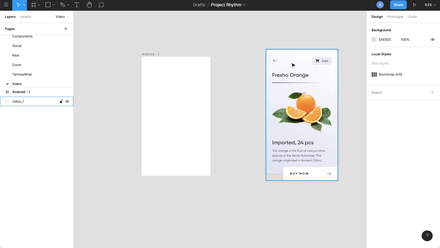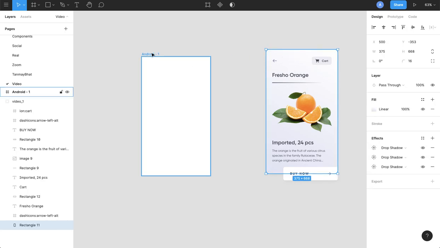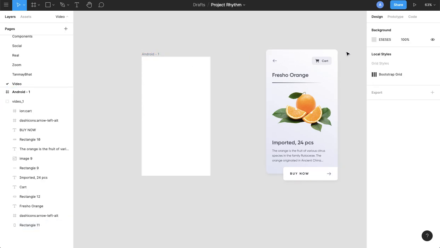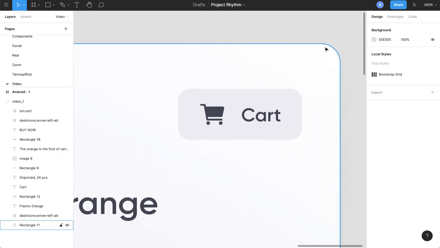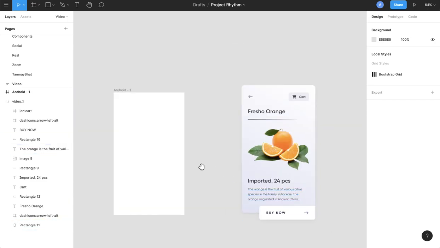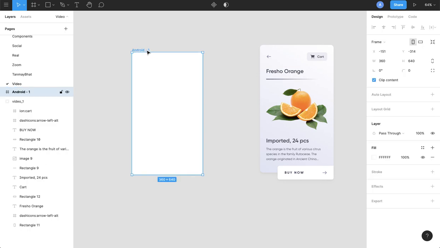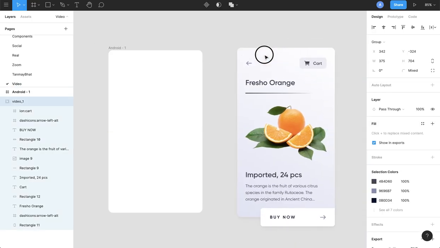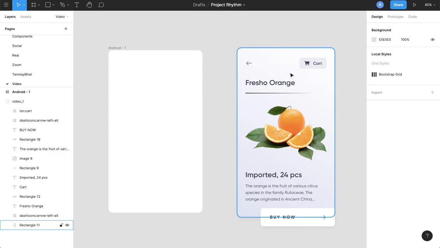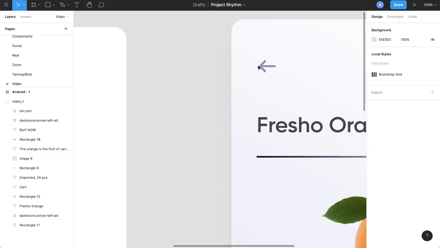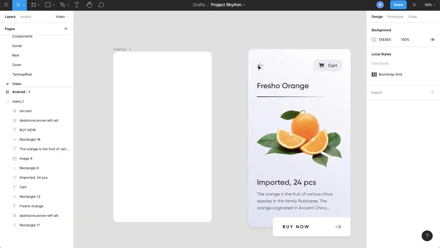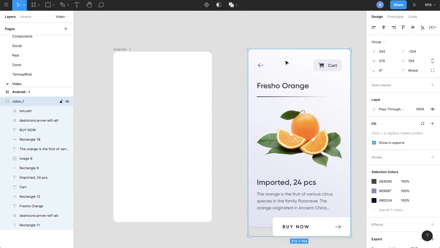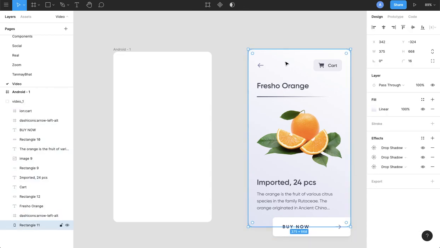The first thing I want to do is give this artboard this radius, as you can see, which I've given in this particular design. I'll click on the artboard, and here we have the radius option. I'll give it 16. It is better to have multiples of 4 when you are designing.